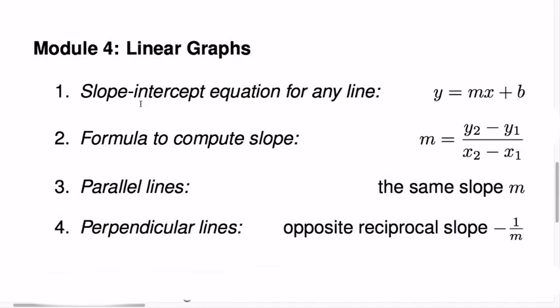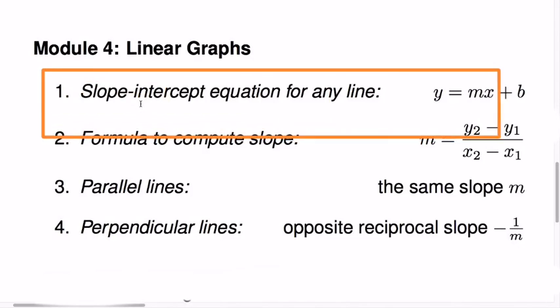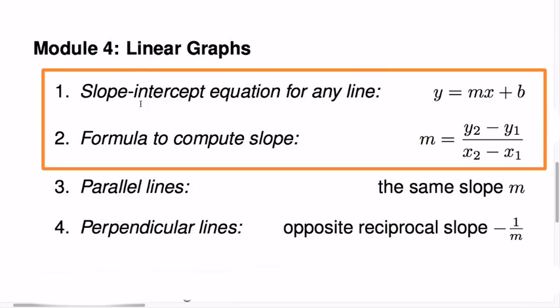Okay, so this is your quick reference guide for Module 4. Remember, these are all on the second page of your workbook. The inside of the front cover has little quick references to everything you need to know in each of the modules. And it kind of comes in two flavors. The first flavor is the one that we're going to spend our time on today. It's the two things that are most important to know about slope.